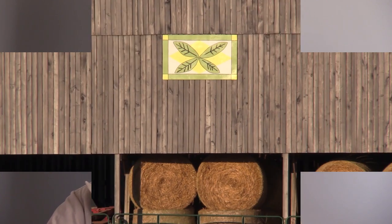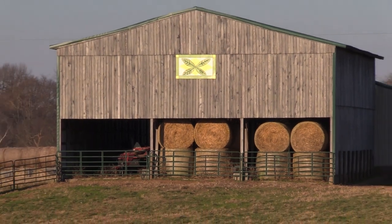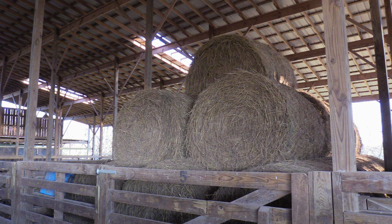Our hay — we buy probably 50% of all of our hay and then we put up the other 50%. This year we put up some oats off of a cover crop off of some cropland, then came in and put millet in behind that, and then we cut some regular grass hay.